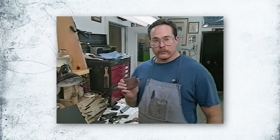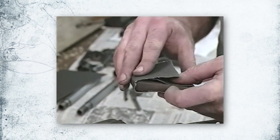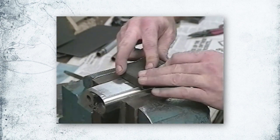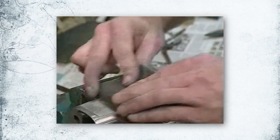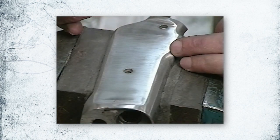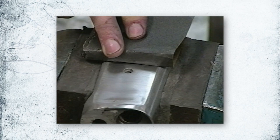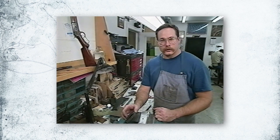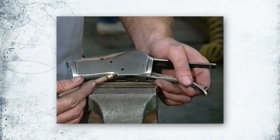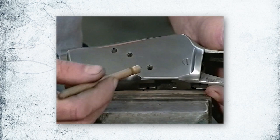To do the flats, use a large wooden block with flattened sides. Put 120 grit sandpaper, wrap it around the wooden block, and start to polish, making sure to keep it flat on the part — this will prevent any tilted edges. Then switch to 180 grit in a different direction. After getting all the 120 lines out with 180, put 240 grit on the block and go back in another direction to get all the 180 lines out. Continue this process all the way up through the desired finished grit. Here's an example of a well-polished action: edges are nice and crisp, round surfaces are round, flat surfaces are flat, and all the grit lines are going in the correct direction.